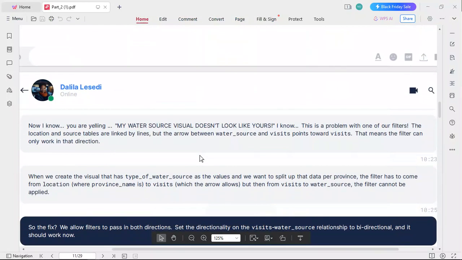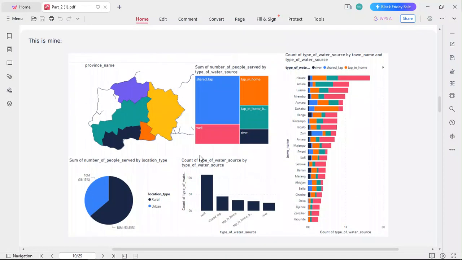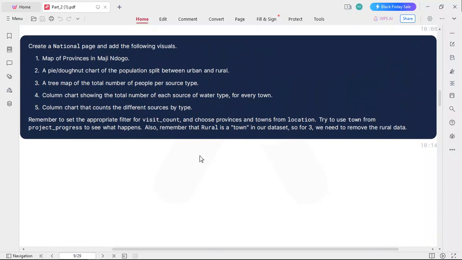So how about that one on the tree map? John, can you kindly tell us what we were to do on the tree map? I also didn't understand that number 3, the explanation they gave for town. I also did not understand removing the rural. I also wanted to be helped with that. That's where I got to, and I got stuck. Can anybody assist?